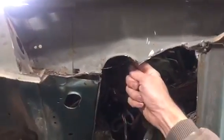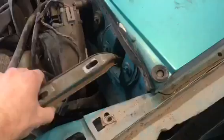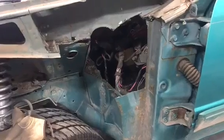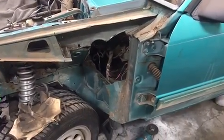We will plumb the intake up here and potentially pull the hinge out and run the tubing here. We haven't completely decided yet, but that is where we're trying to mount the turbos. We're starting on this side because there is a mess. There's a lot of stuff to get around on this side.